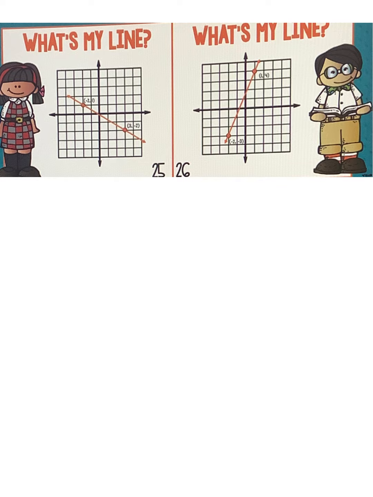All right, finding slope from a graph. So they do give you the coordinates, so you could use the slope formula. You could do that. So either way, we need to find the slope first, and then we're going to find the y-intercept. But I like to use the graph to figure these things out.